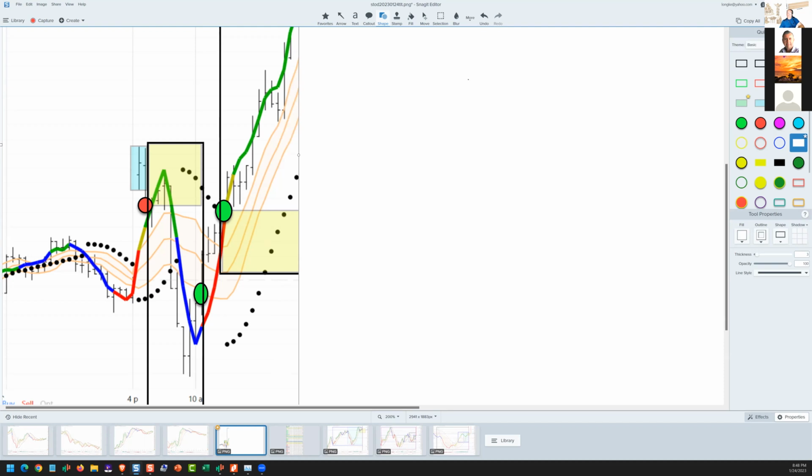Now on this little pullback, it holds at the edge of the dragon and then breaks out higher. So if you were in here at the spine of the dragon, and then 1 bar low on this, when this breaks out, you could just go ahead and jump to there, and now you will have locked in that much. Now you're at about 2R in hand because there's one.